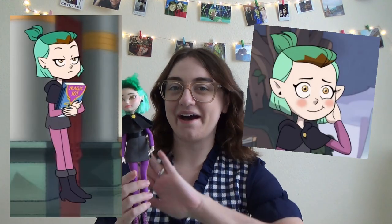Today I'm going to be showing you how I made Amity from the Owl House. I'm currently really obsessed with the Owl House right now. It's taken over all of my thoughts and my life. It's my favorite show, so I was really excited to do Amity. And I'd like to do some other characters as well.